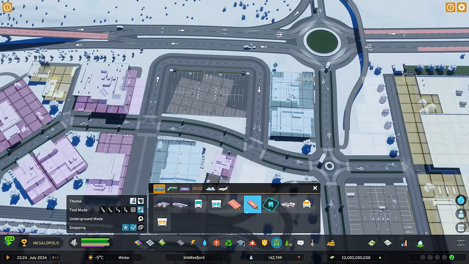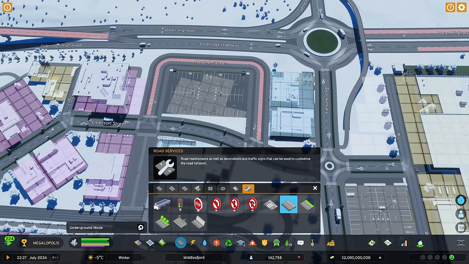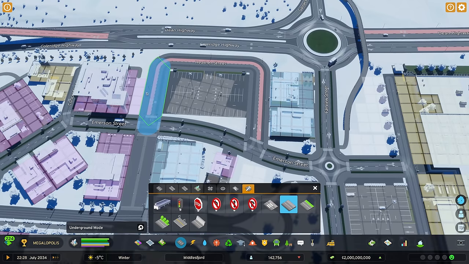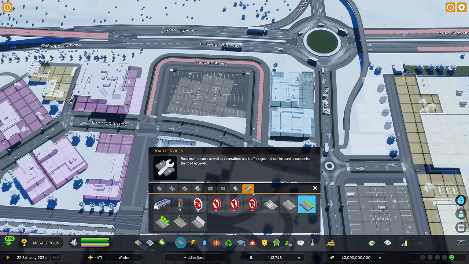Okay, now we have that set up, we can add the bus lane to this road. And I'm also going to add extra wide pavements on the bus side where we're going to have our stops. I think we'll probably have our stop here so that if we have any queuing buses, they can queue around the back. And then I'm going to add grass on these sides.